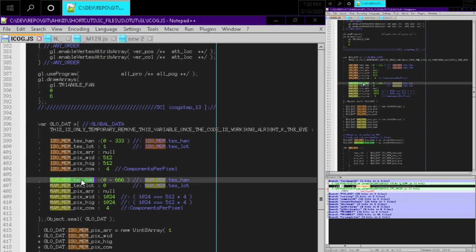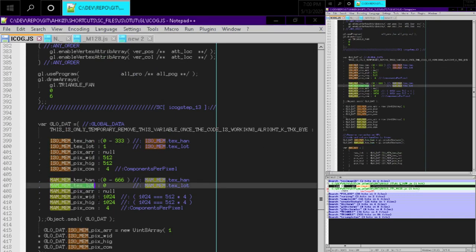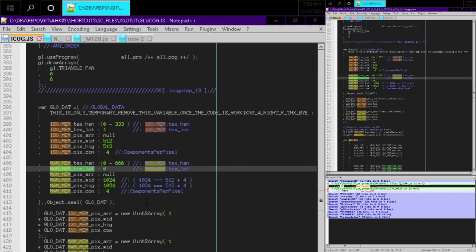So the texture handles, okay, we start off with... if we could get some of these values to be read-only, that would help us.